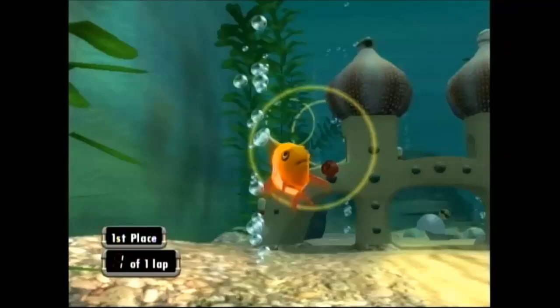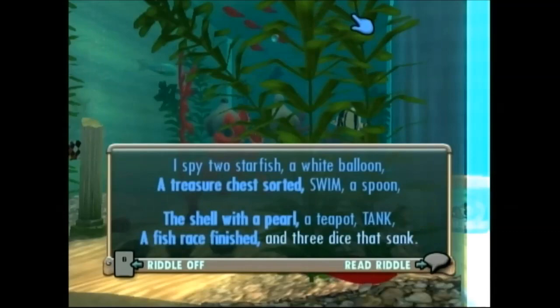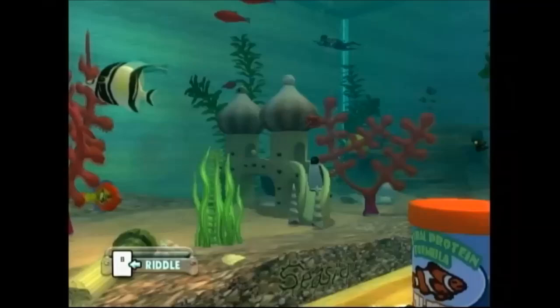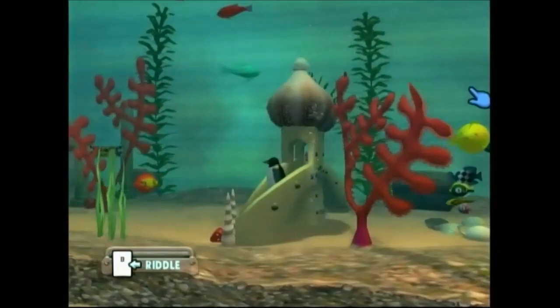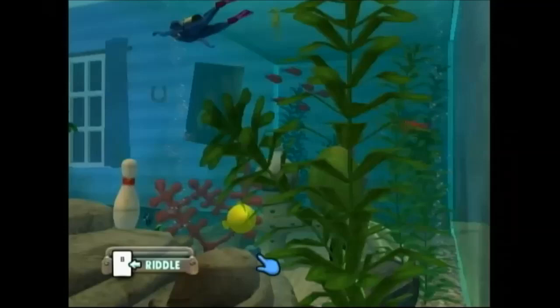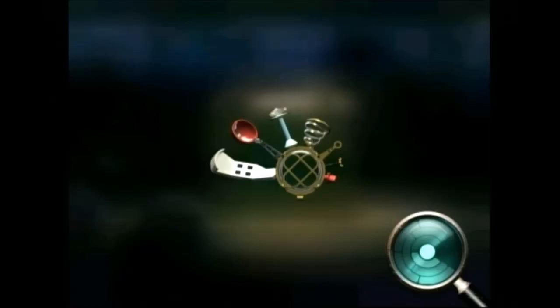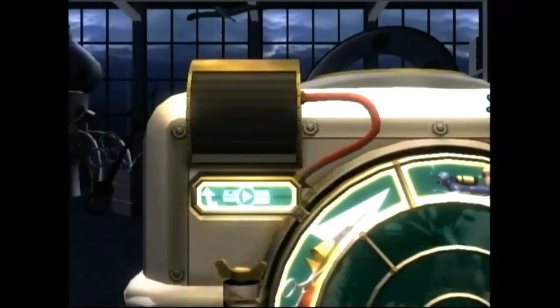A fish race finished. One die that sank. Two dice that sank. Dice that sank. You've unlocked a game.